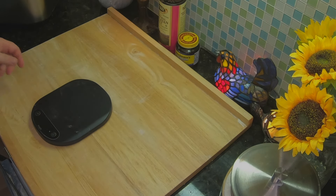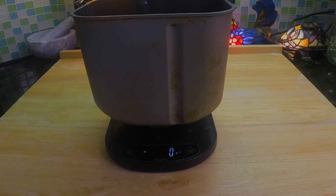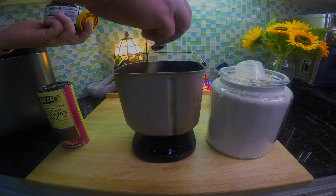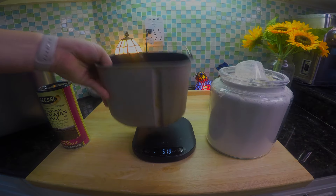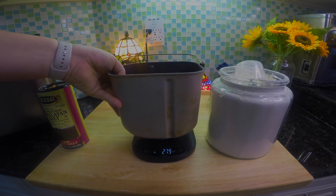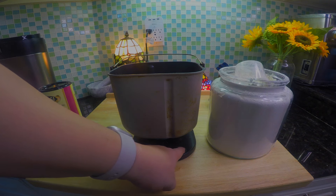Place your scale on a flat surface and reset it with the bread maker tub on it — you want to see the display reading zero grams. Next, add one teaspoon of yeast and 312 grams of filtered water at room temperature. If your room is very cold, you may want to warm the water up a tad to help the yeast. I like to shake the bowl to get the yeast mixed and saturated with water. If you trust your yeast is good, move to the next step; if you want to make sure it blooms, leave it for 5 minutes to check for fizziness and activation.